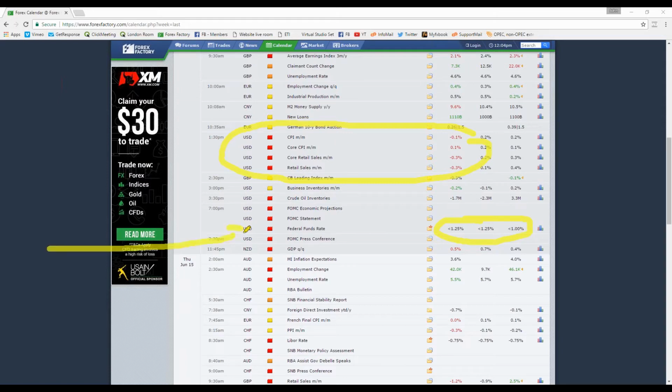And as a result, the Fed didn't push the market down any further than it was already going to do, because usually when you raise interest rates, it's good for the currency. However, the American dollar, you will find with many of these, including non-farm payrolls, has a tendency to do the opposite. So we were expecting this to push it down, but because of the dire data that came out just before, it pushed it back up, and it has resulted in the US dollar index sitting in a range at the start of this week. So we will look at the technicals of the US dollar index before we look at the pairs.